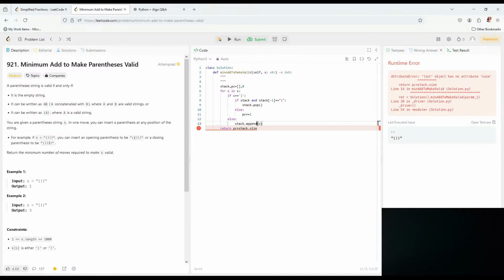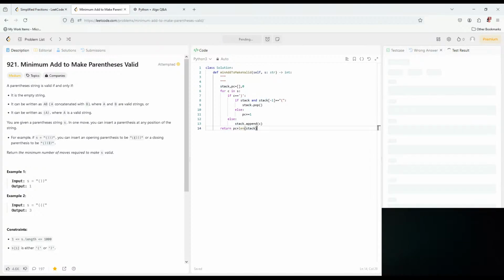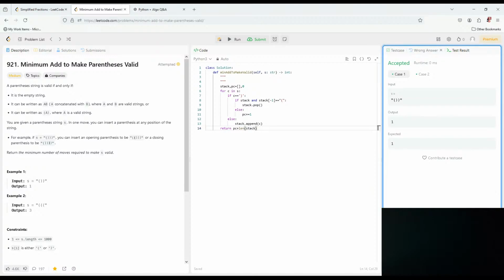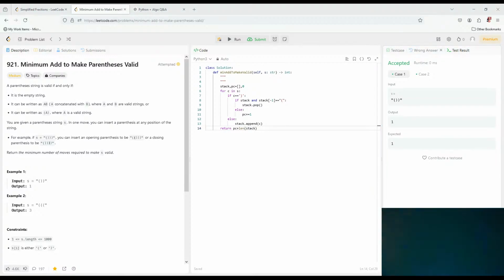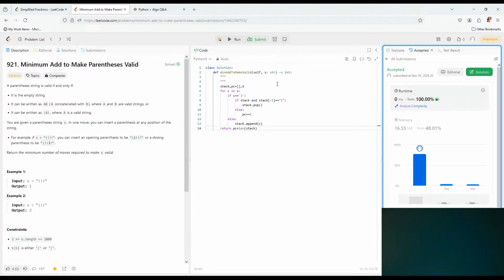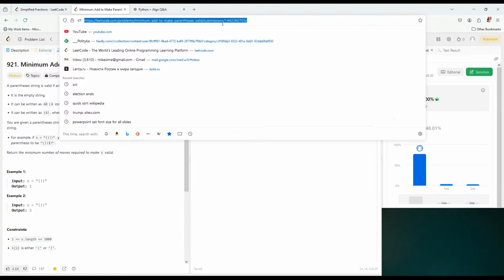List object has no attribute size. Of course, it's len. Perfect. Beautiful. Old-fashioned always works. Chef's kiss. It's beauty. All right, let me copy the thing.